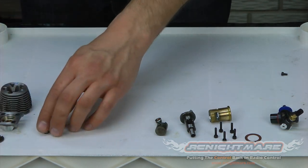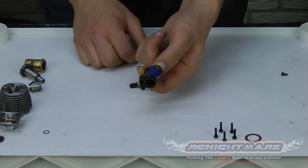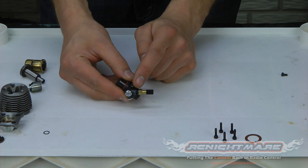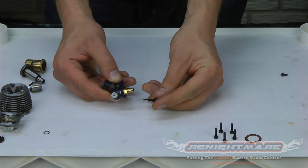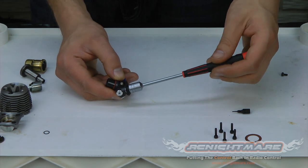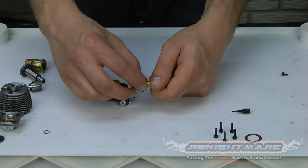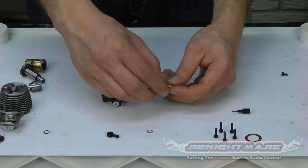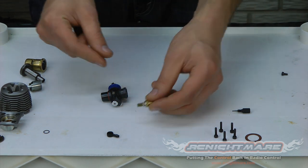So we have the main parts of our motor here. We're going to set these aside and focus on the carburetor next. The carburetor is what delivers and regulates fuel to the motor, so if it isn't clean — real dirty or gummed up — it definitely needs a rebuild. Start by unscrewing the high speed needle, that's this big one here. Back it out all the way and pull it right out. Be careful with it. Now we can remove the needle housing using a nut driver — loosen it and it comes out. There's the fuel inlet piece — that's what the fuel line attaches to — and there are two washers that seal it so fuel doesn't leak out. Make sure you don't lose them.